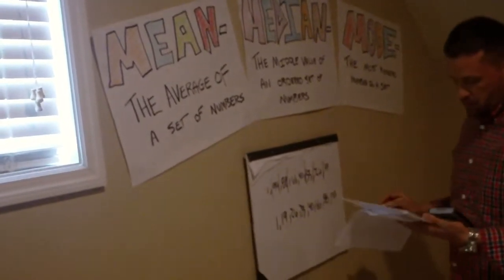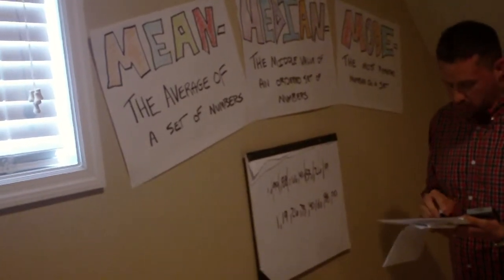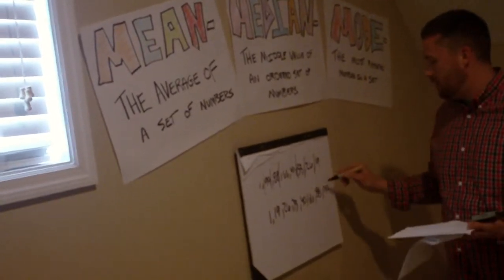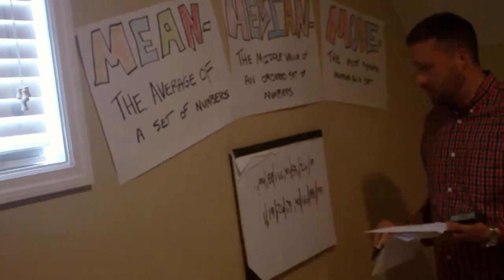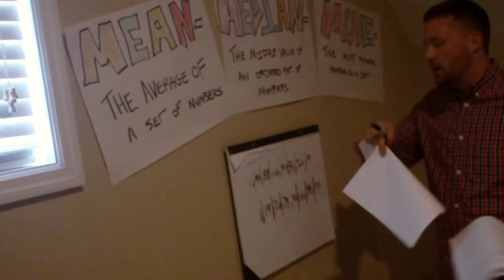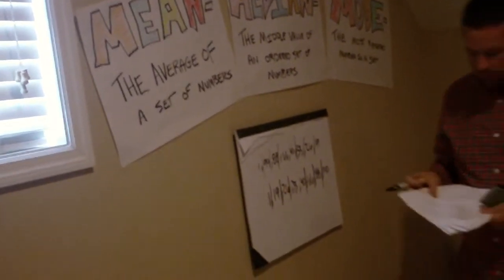Alright, so you should have 1, 2, 3, 4, 5, 6, 7, 8. You always want to make sure you have the same amount of numbers when you're done as when you started with. So you do process of elimination like that, you can see here again that we end up having two numbers, so we have an even amount of numbers in our set, not odd. So you have to add up 33 and 40.